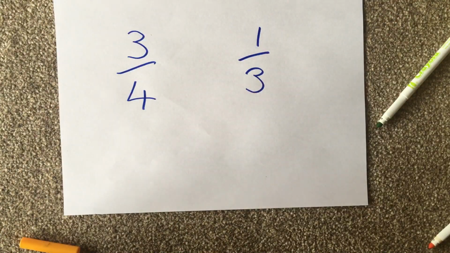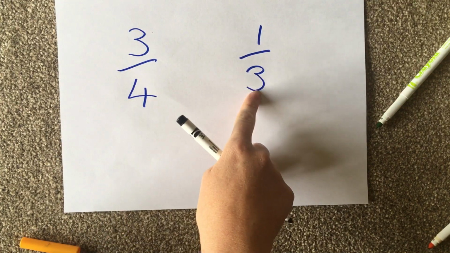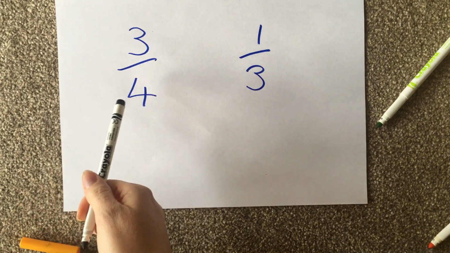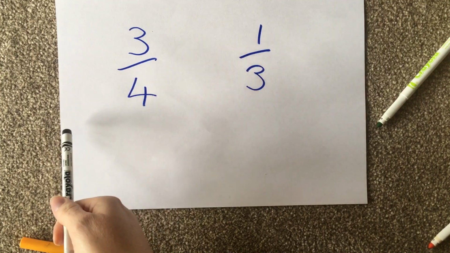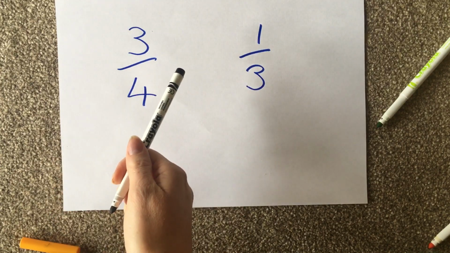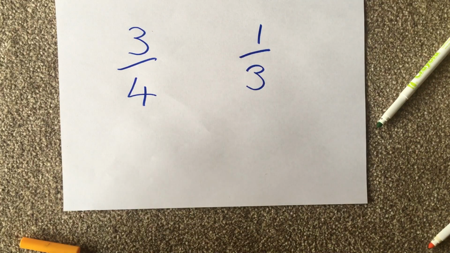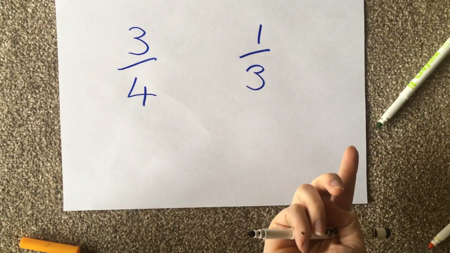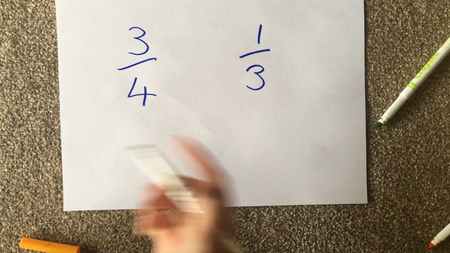Let's look at one final example. Now here, it's slightly different because when I look at my numbers, 3 doesn't go into 4 and 4 doesn't go into 3. So we need to find what we call a common denominator. What that means is a number that could be a denominator for both of them, even though it won't be either of those numbers. So I'm looking for a number that 4 goes into and that 3 goes into. Well, if I think of my times tables, a good way of doing it is to say, well, 4 times 3 is 12. So 4 goes into 12 and 3 goes into it because it's 4 times 3. So I could use 12.